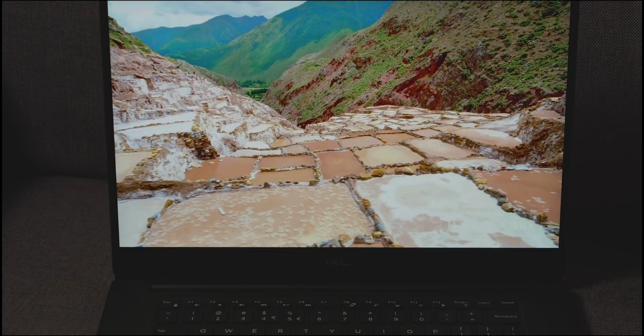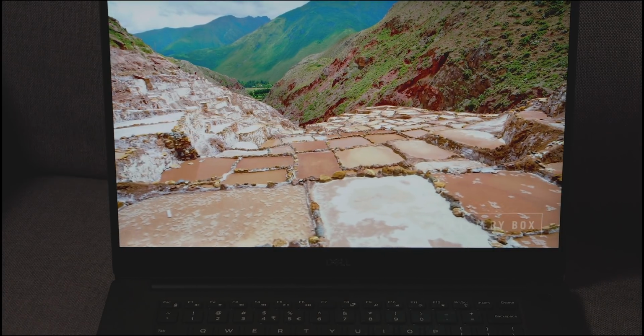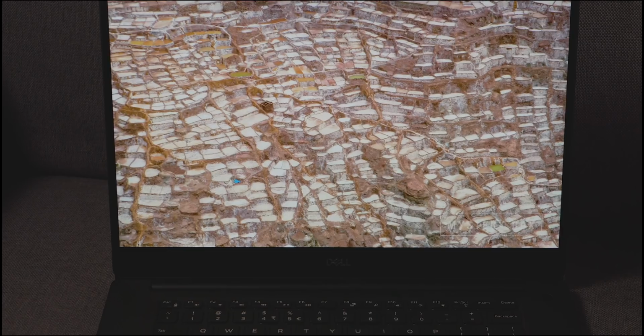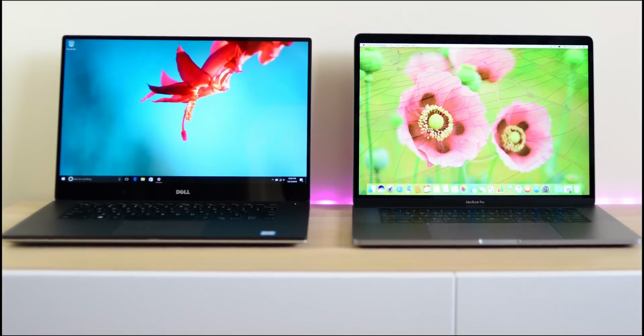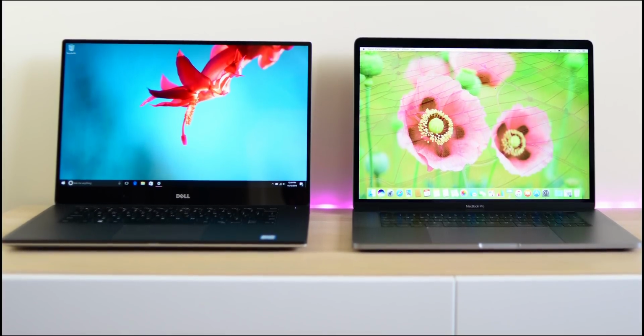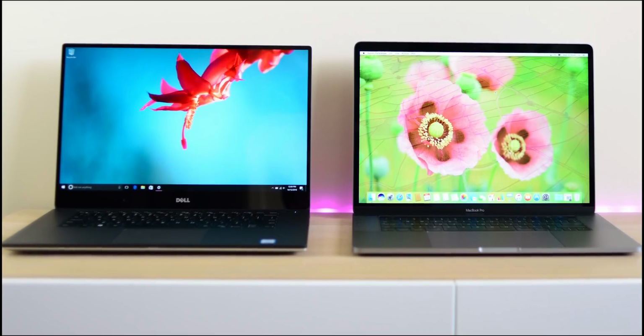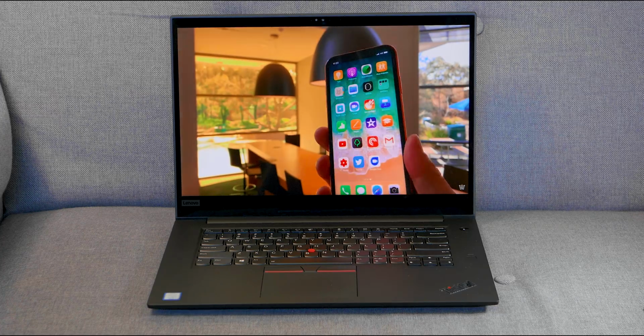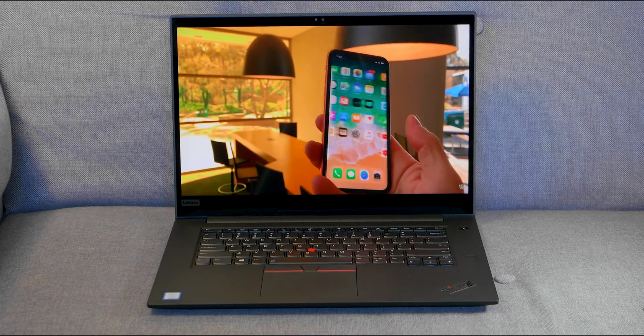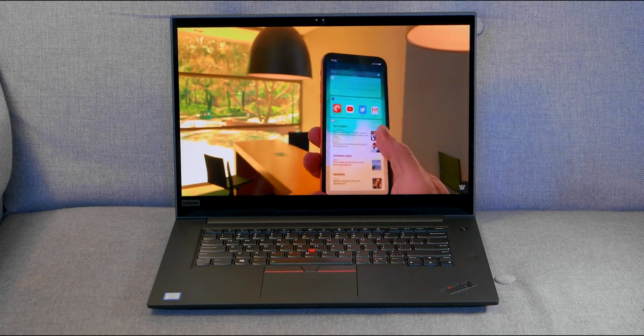To choose a winner will just depend on your workflow. Do you need 4K playback? Do you need touch? Would you prefer the 16:10 aspect ratio of the Mac? And that's a big deal for me. The Mac's display is actually taller, being 16:10, and both the Windows laptops are 16:9. So there's more real estate with the Mac. Even though it is a lower resolution, it's going to be pick your poison here.